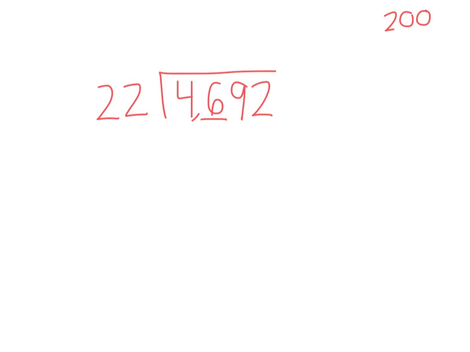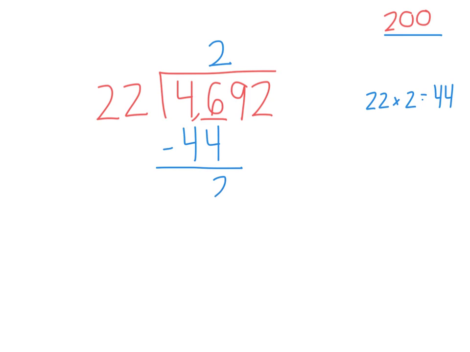When starting to solve the quotient, remember we must think about what we did as our estimate. So I'm going to start in my hundreds place. How many 22s go into 46? It's pretty easy for me to figure that out because I know that 22 times 2 is 44. So that's what I'm going to do. 2 and 44. And then subtract, and bring down my 9. How many 22s go into 29? That should be pretty easy to know that it's 1. And that's 22. And now I'm going to bring down my 2.